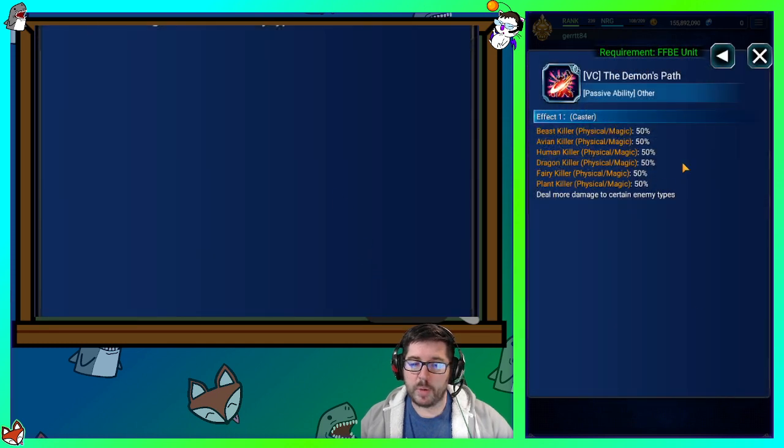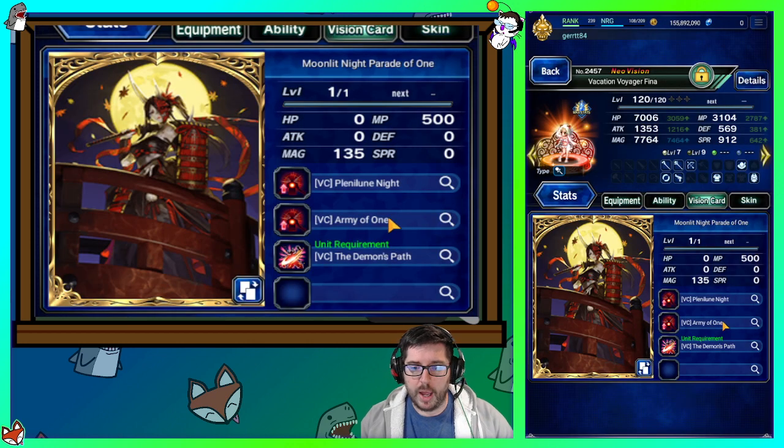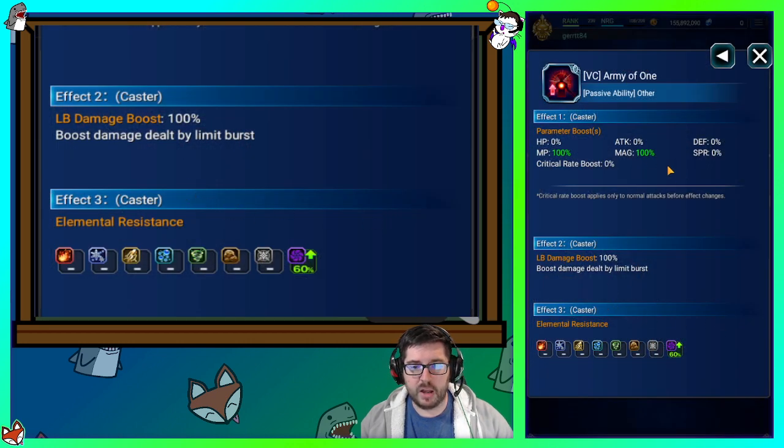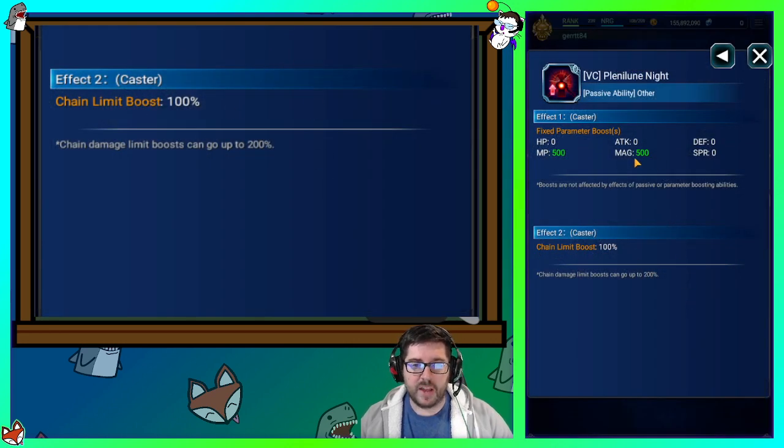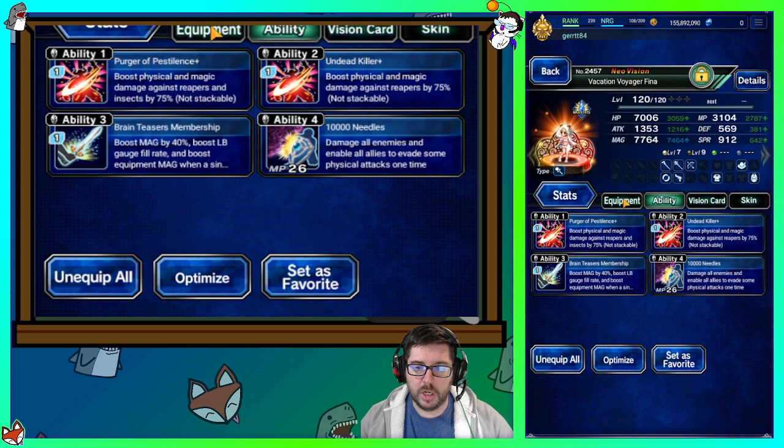There you go. Doesn't have any Reaper Killer on it, which is kind of a shame for this trial, because we need the Reaper Killer. But it also gives us LB damage buff and magic and dark resistance and chain limit boost, 500 magic. So very good card for her.